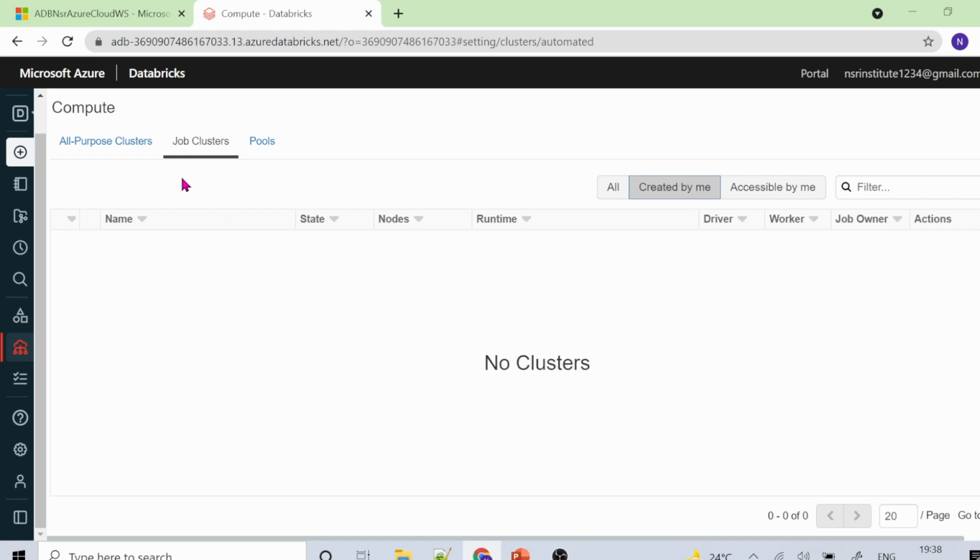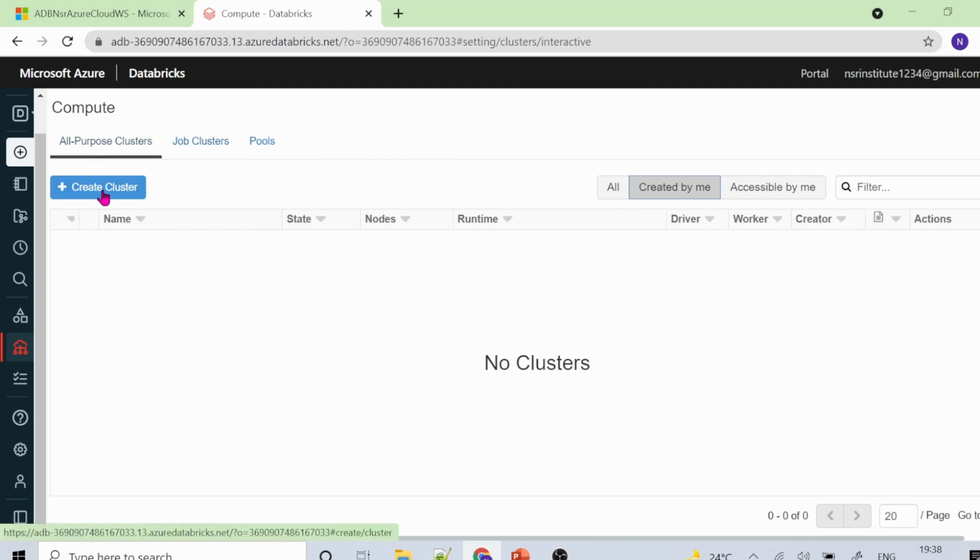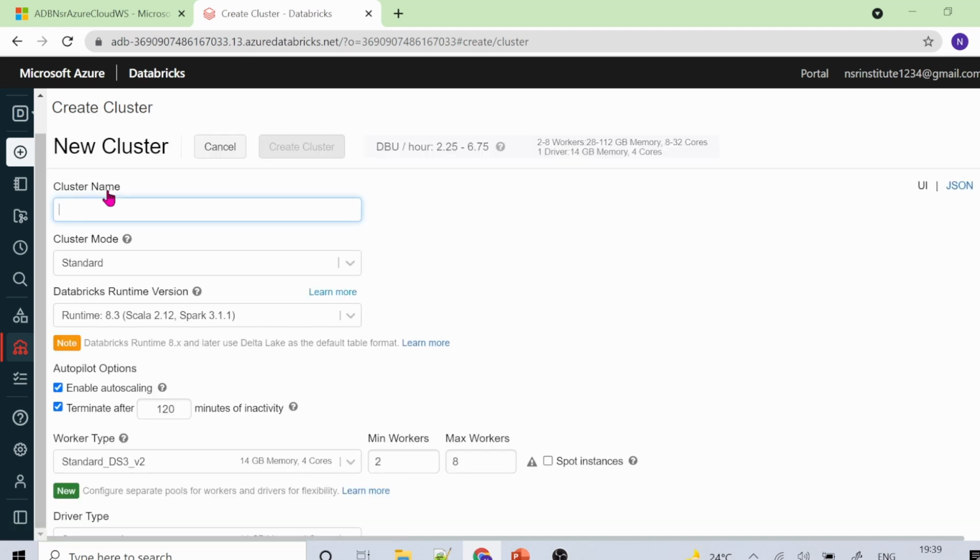So the manual restart option will not be available here, whereas in this particular cluster you can create this cluster and you can manually start it. You can manually terminate it and restart this particular cluster, and this cluster can be reused by multiple users, so that they'll be able to perform their collaborative interactive analysis. All right, so now let me click on create cluster and let me give some name like demo NSR Azure Cloud Cluster. Okay, so now I'm trying to create a sample cluster called NSR Azure Cloud Cluster.